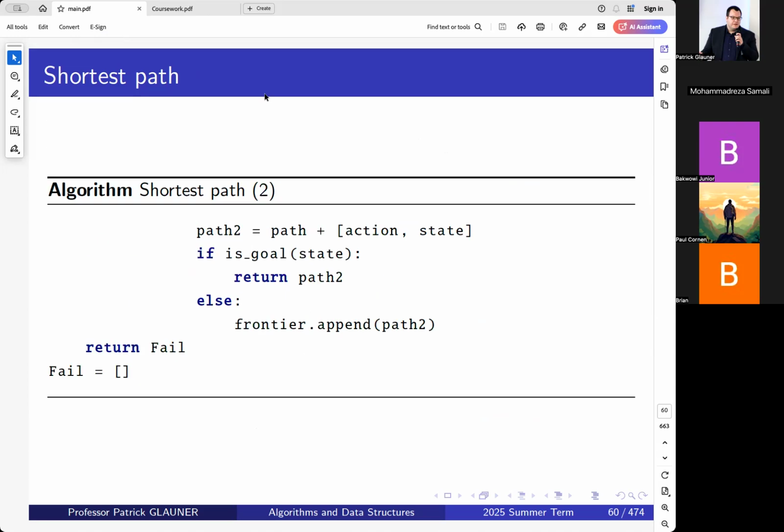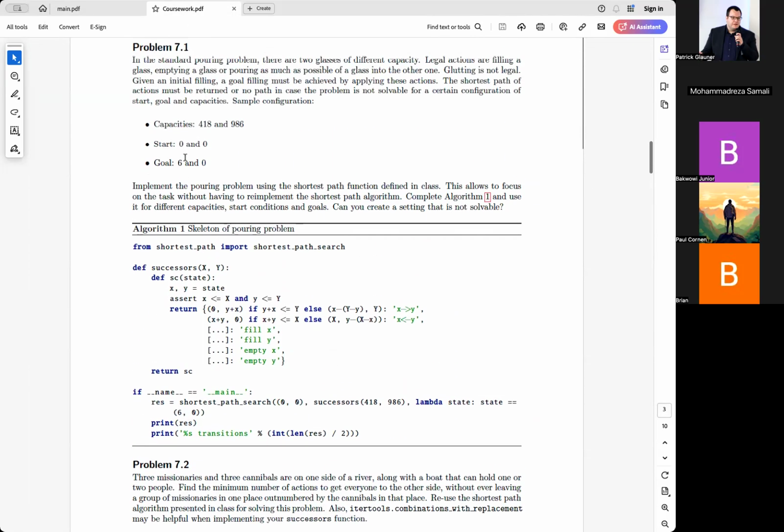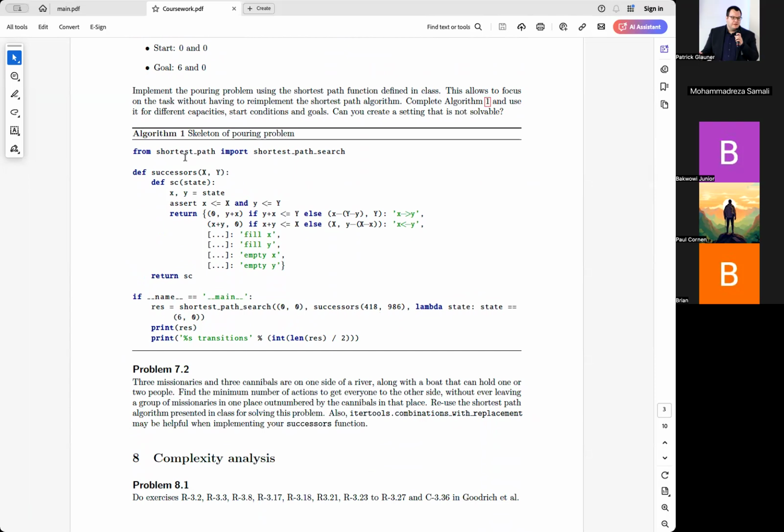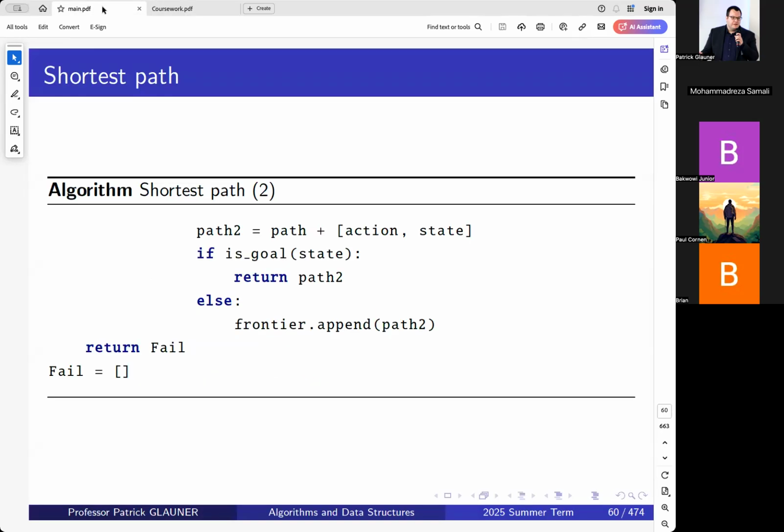It's a generic algorithm, and we can apply it to lots of different problems, and we have separated the search from the problem. Because if you try to solve problem 7.1, the pouring problem, or 7.2, the missionaries and cannibals, and you just try to write this on your own, you would be mixing the search and the actual constraints from your domain. This would lead to an algorithm that probably does not work, would make debugging and maintenance very difficult, and will definitely not be reusable. So we have generalized it, and it's reusable. That's what we did last week.